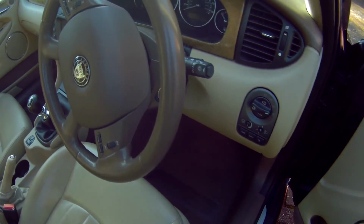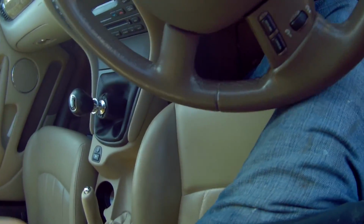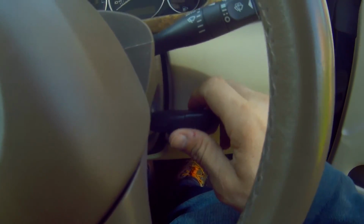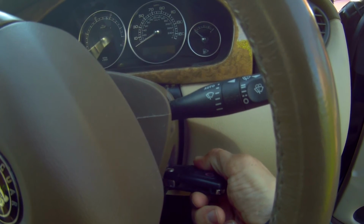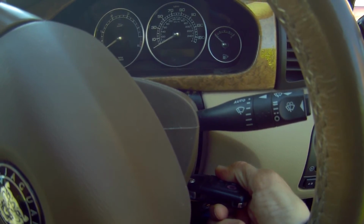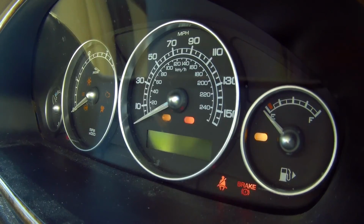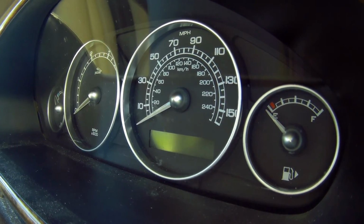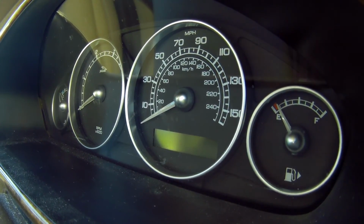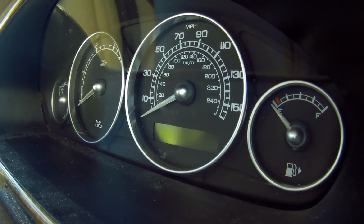When I went to start the Jag this morning, guess what? Yep, that usual sound of a typical flat battery. But not to worry, we have a Skoda Fabia to jumpstart it off, and that's got an excellent powerful battery and alternator that'll start most cars, even this big old transit engine Jag.